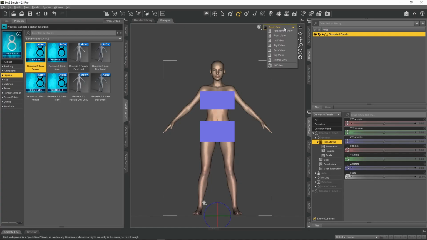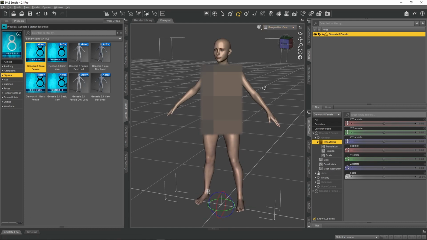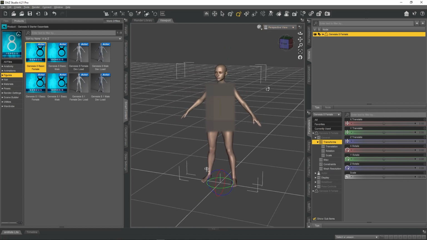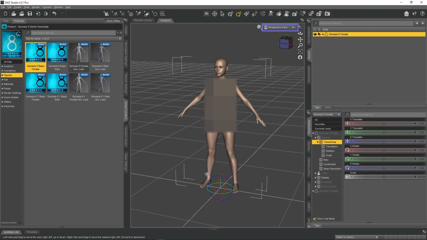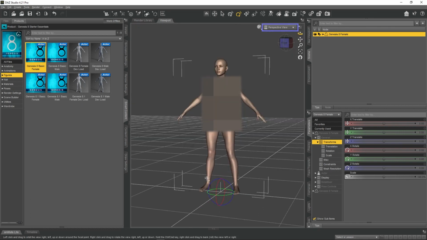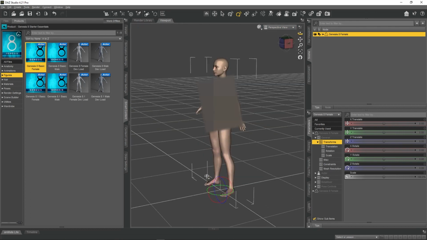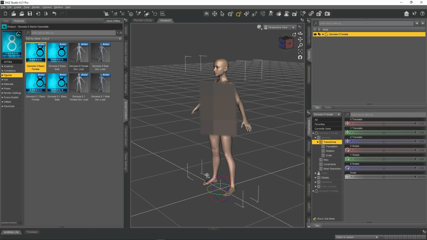So this panel where the model appeared we call the viewport. I'm actually in front view, you might not be, but at the top right of this panel you can see a drop down that changes how we look at the scene in the viewport. I'm going to change this from front to perspective, which is generally what you want to work in.